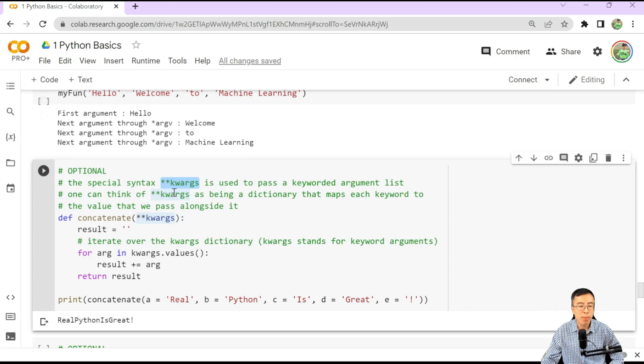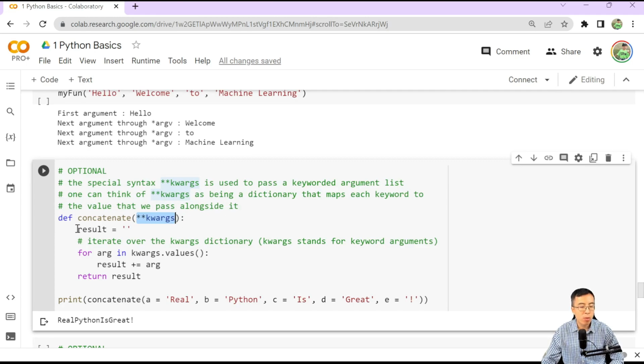So you could imagine this double asterisk kwargs as being a dictionary that maps each keyword to the corresponding value that we pass alongside it. So here, for example, you define a concatenate function, and in the function you provide the arguments as double asterisk kwargs.